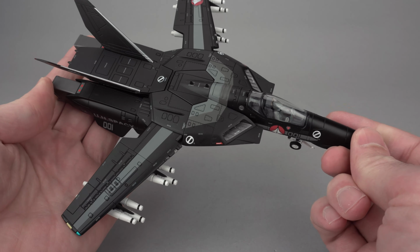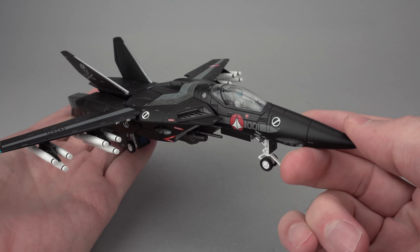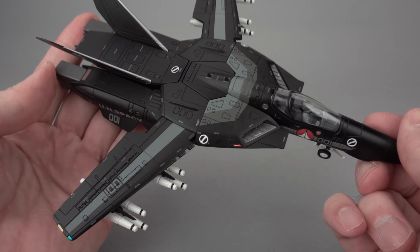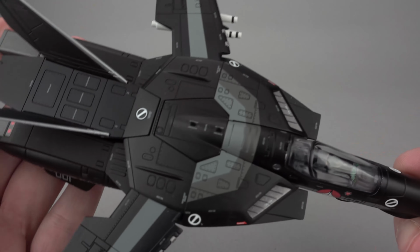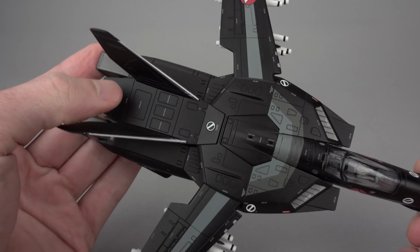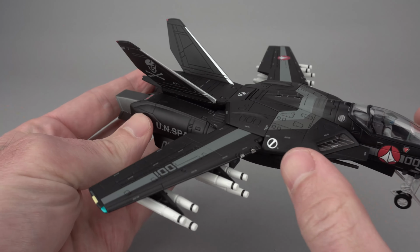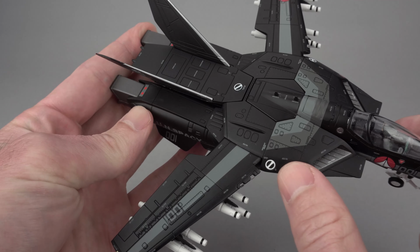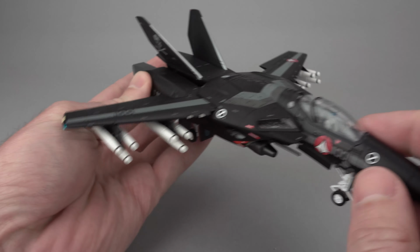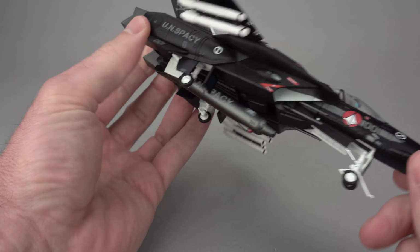Now, the markings on this, I believe, are the same as we saw on the VF-1J Max and Miria models, but they do stand out a lot more on the black. And it's really impressive. Just about every single bay that has some sort of a detail also has some script next to it, either telling you what's inside or just a warning of some sort. So it's all very well done. It's a very impressive piece.